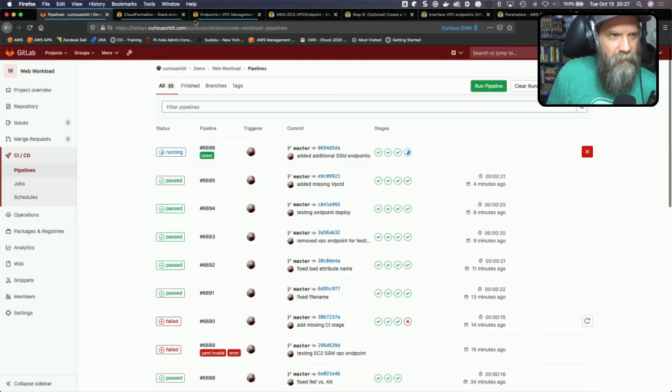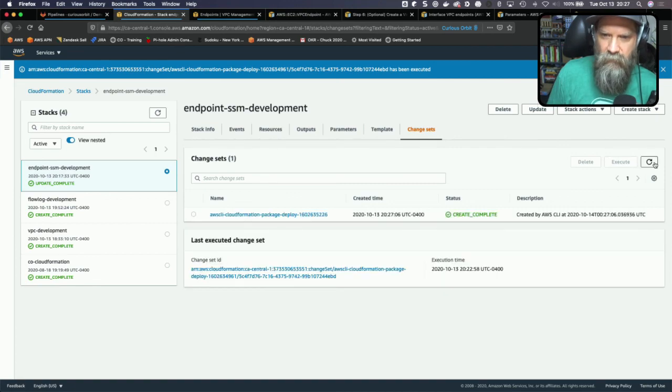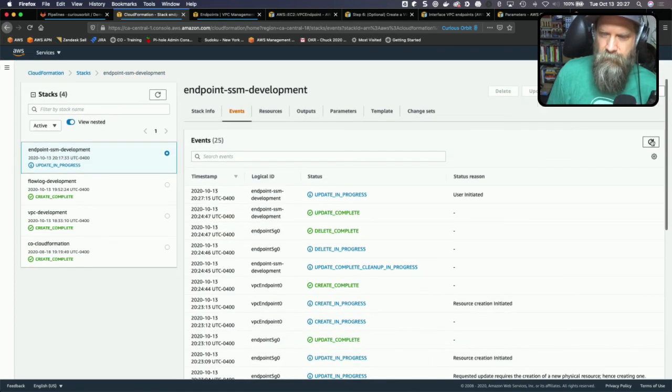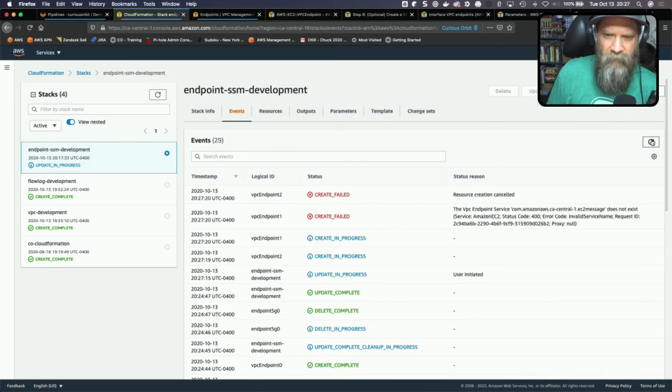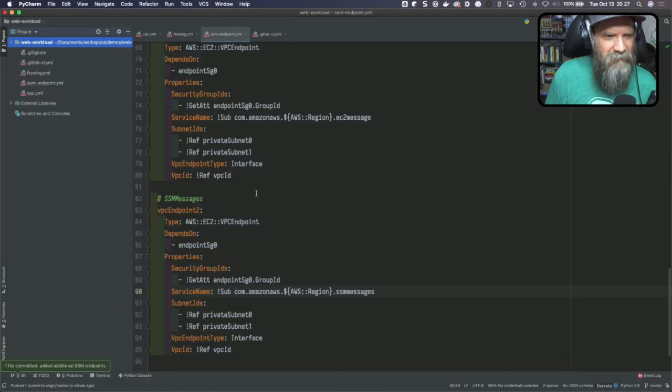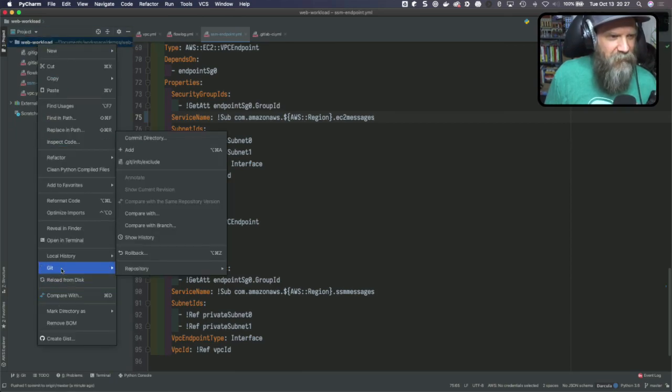All right, so let's see here. There's our change set, so we should see the two other endpoints. Huh. Oh, I think it's supposed to be messages. Was it messages? Messages. Single versus plural all night tonight.